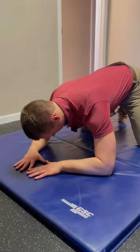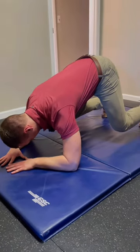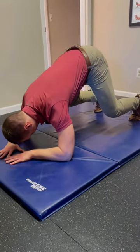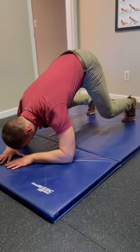Now that we're in this good setup position, what we can do is start to come up into that low bear position — I already feel that challenging the shoulders a little bit more — and then come right back down. You can cycle through, going through ascends and then descending, and cycle back and forth through there.